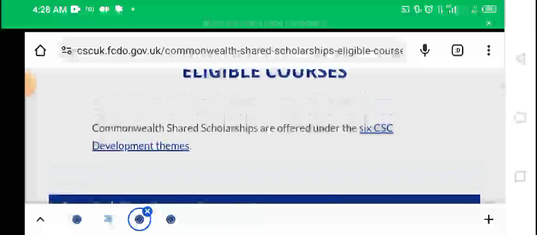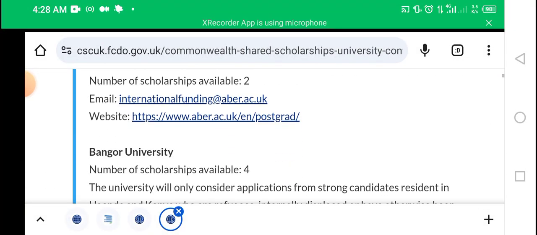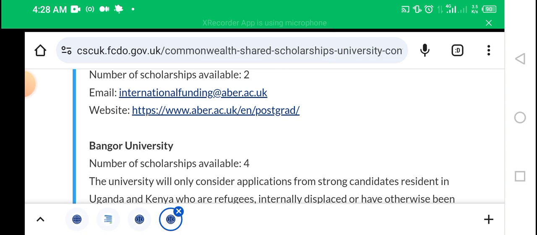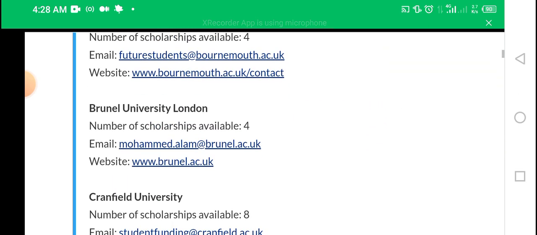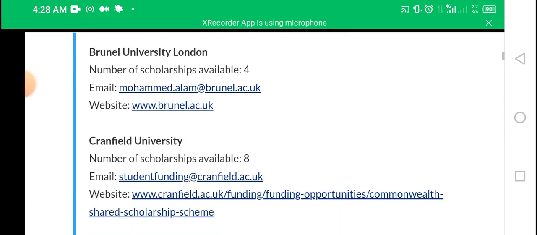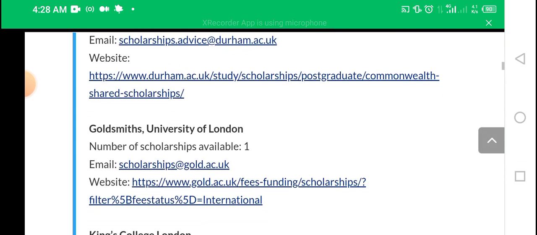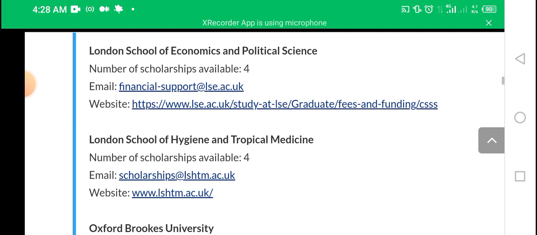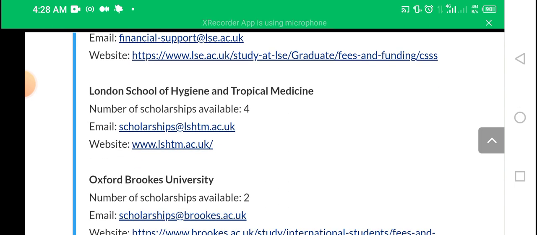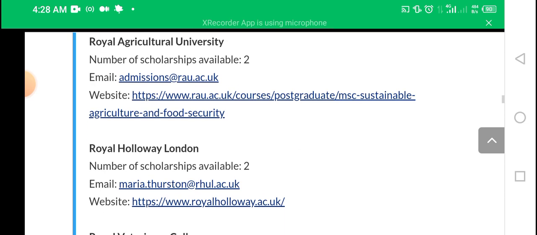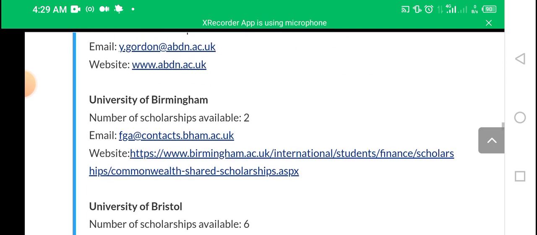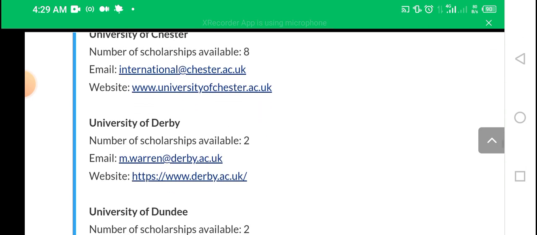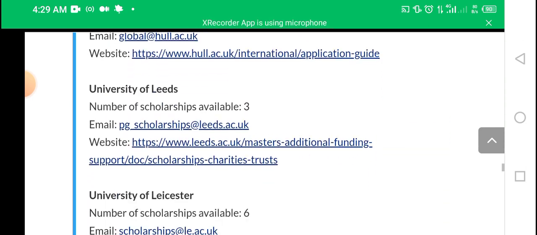And when you are done, check the participating universities, of course. You can see them there. Many of them have the number of applicants they're going to take, so you can check it out. The first university has 2 slots. The second university is taking 4. Bournemouth University 4. All the others, Cranfield is taking 8. Durham 8. Goldsmith 1. So this is why it is competitive for you to have your scholarship at top notch, because there are numbers. There's almost no school accepting more than 8 scholars at a time. Majority of the schools are only accepting 8, 3, 5, 4, 6, and some have less than 6.